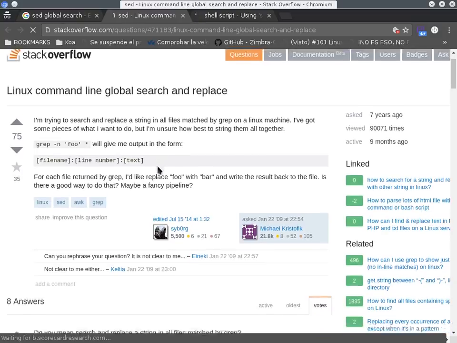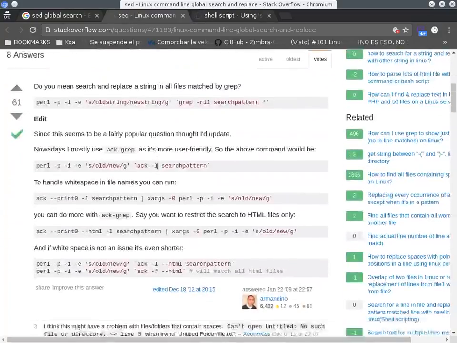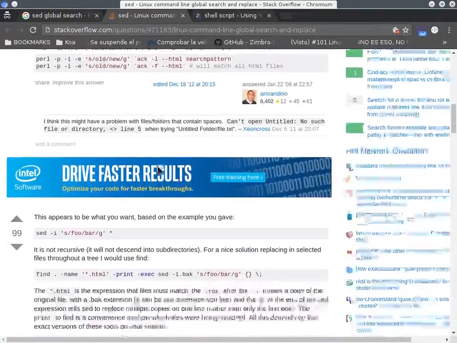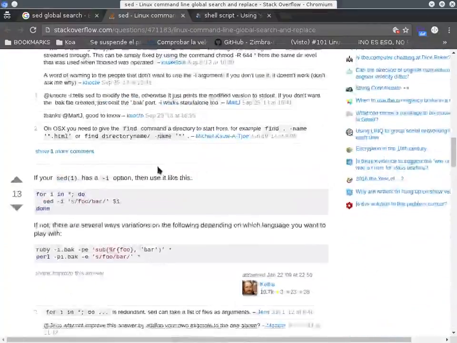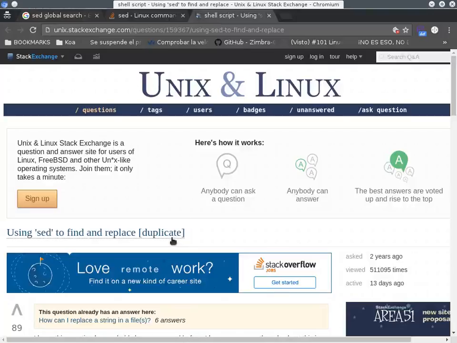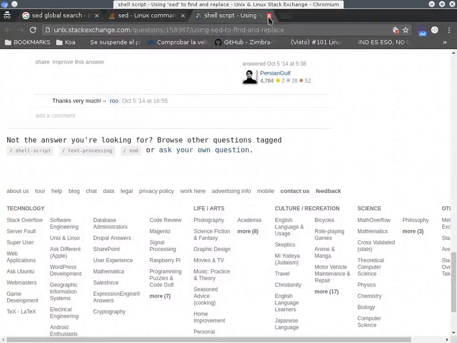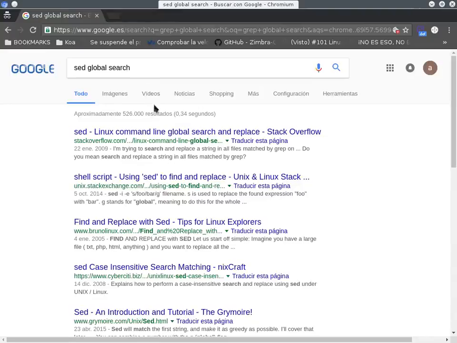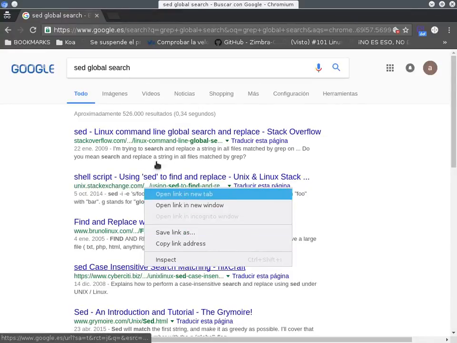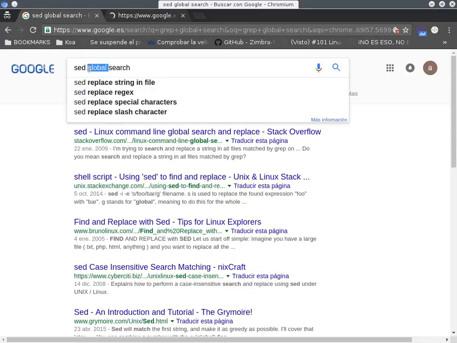Okay, let's see if I can manage to find something. Search and replace, duplicate. This is not what I want. I want the one matching.